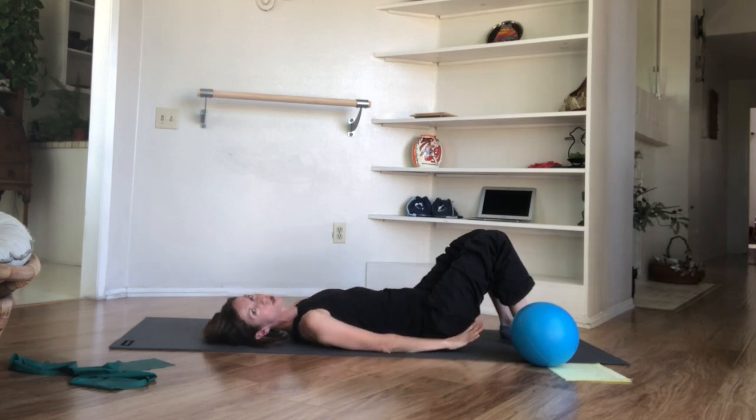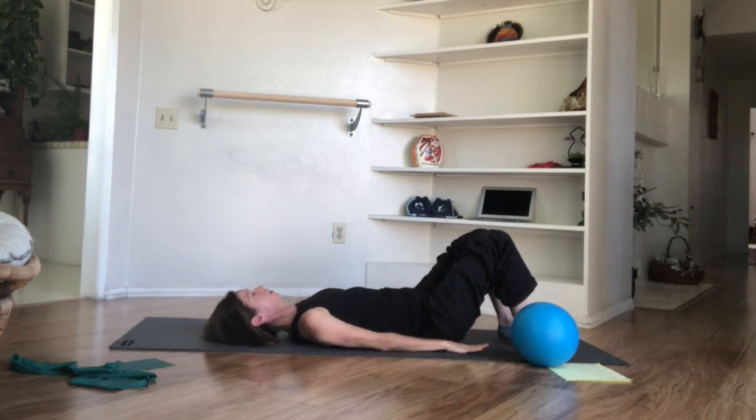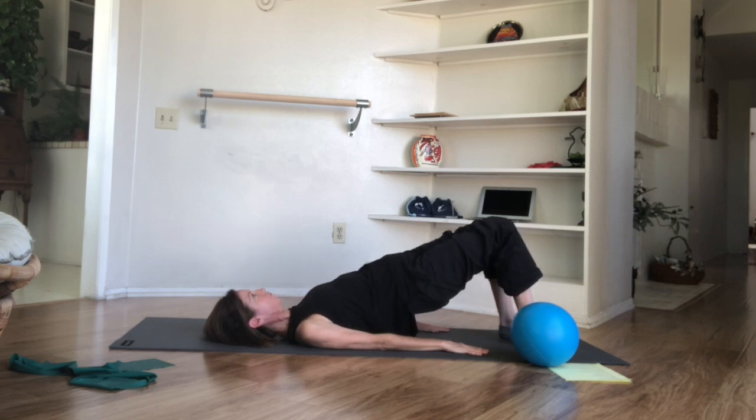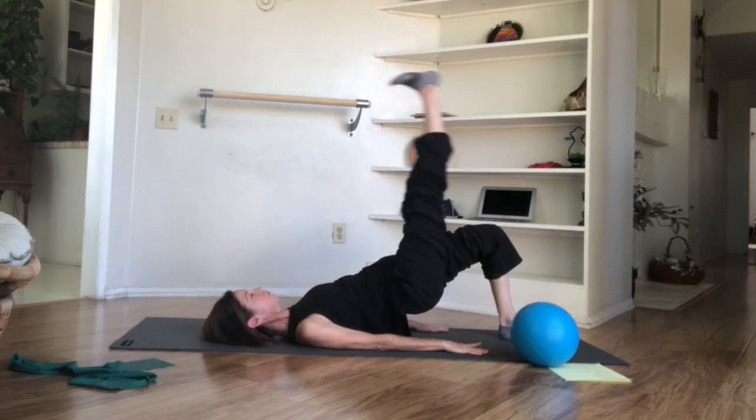Okay, unlike pelvic curl, where we articulate up into bridge, in classic shoulder bridge we keep a neutral spine and we just lift those hips up. So everybody take an inhale breath. As you exhale, transversus, pelvic floor, glutes at the same time, and just pick those legs straight up. As you inhale, I want you to press down through the sole of your left foot, release the right leg through tabletop, and up. Here we go for three.